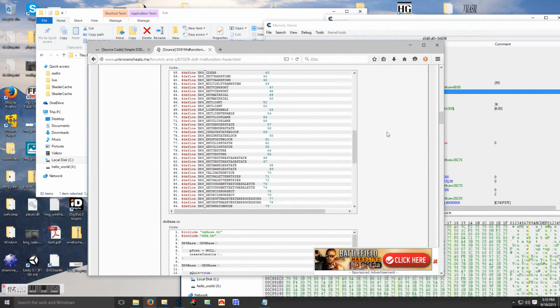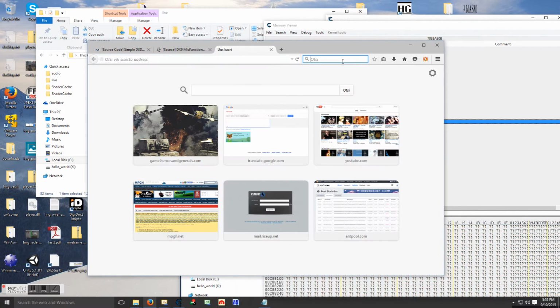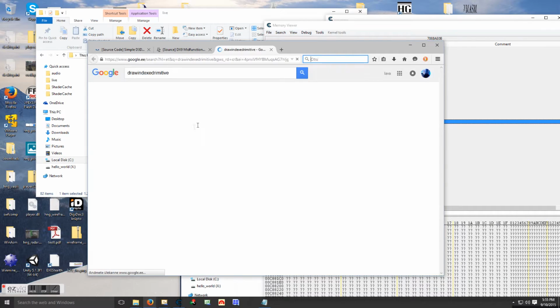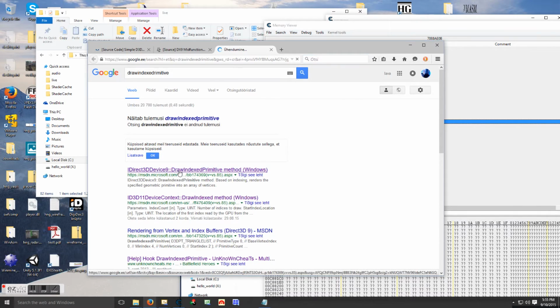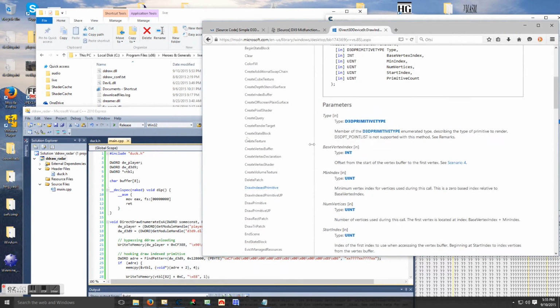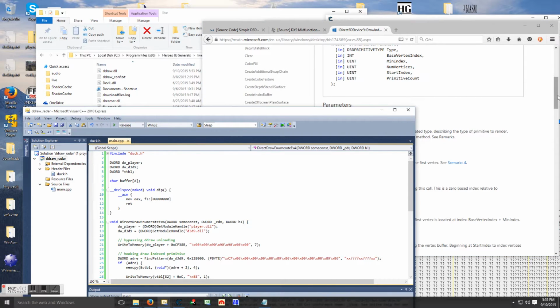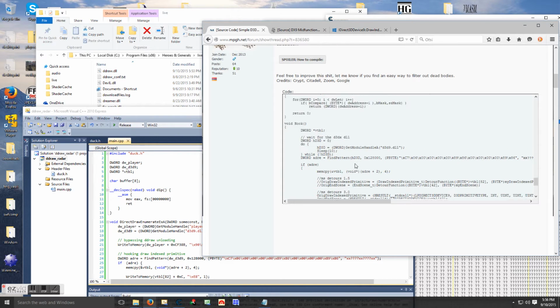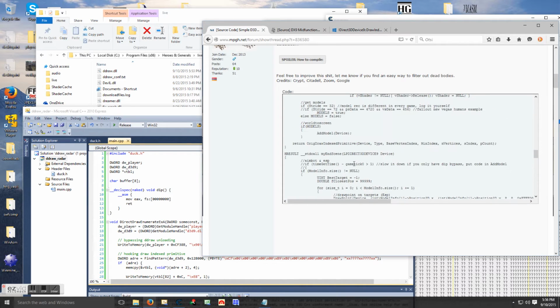Now we need to get the device, num vertices, and prim counts, to fill the models. So I'm going to Google the draw indexed primitive function, and look at which position is which variable. My internet connection was slow this time, so I skipped a little bit. As you can see, draw indexed primitive takes 6 variables, but the function where we called our function returns 1C. That means it is 7 variables. And we have to go back to the MPGH site and look at which position is which variable.